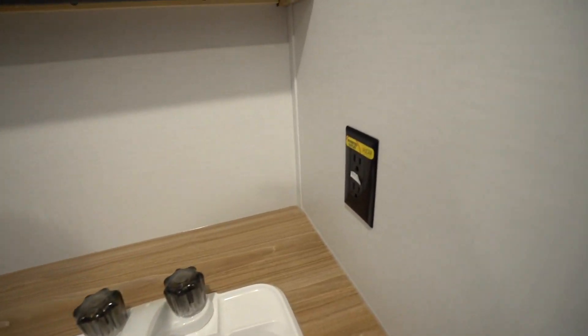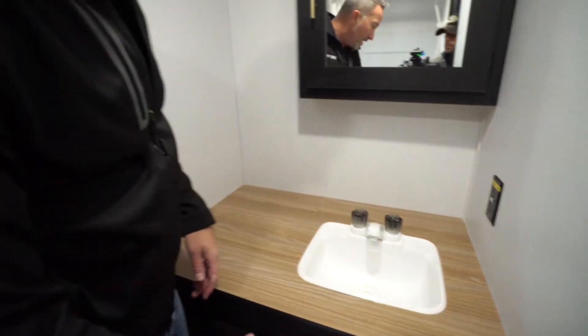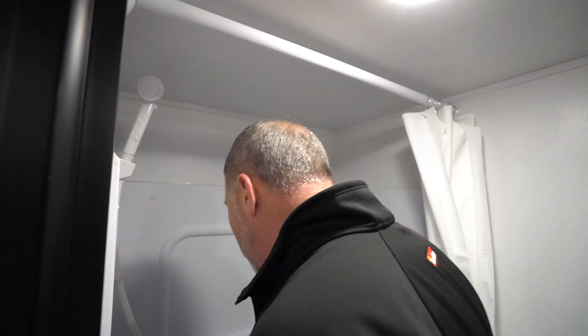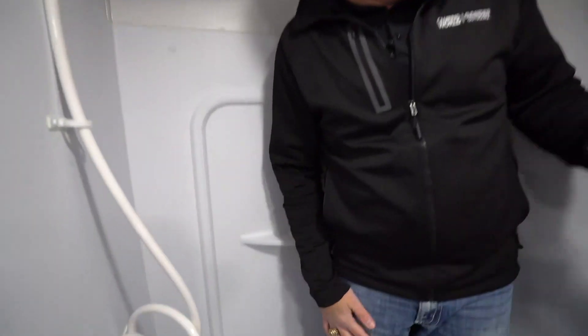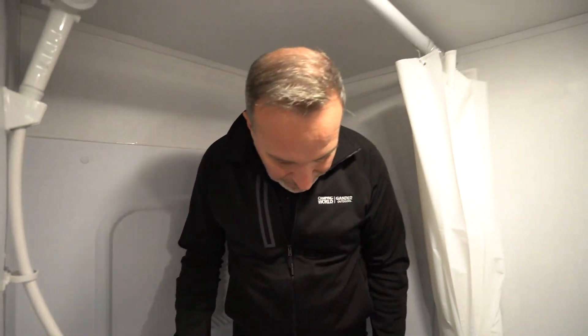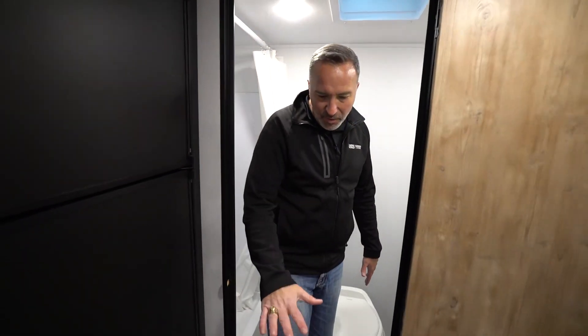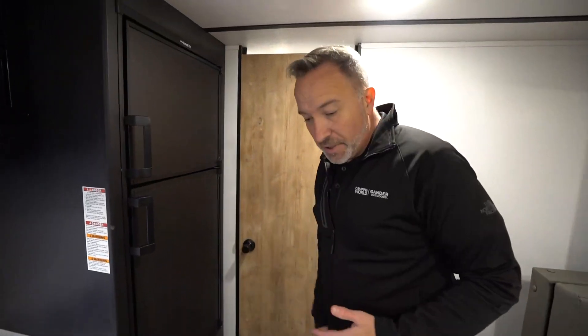Inverted GFCI outlet there, as well as double doors leading you to storage underneath the sink. And here on the campsite is our single surround shower with curtain. The ceilings are — being 6'2" — a little cramped, but that's fine with some entry-level RVs; you just hunch over. You still have the shower nozzle with hot and cold and your curtain. Just make sure for splash-out because of the little lip right there. There's upgraded style linoleum one-piece flooring that's easy to clean and slip resistant, and it matches the flow of the decor inside this coach.